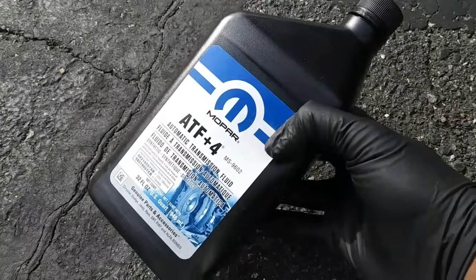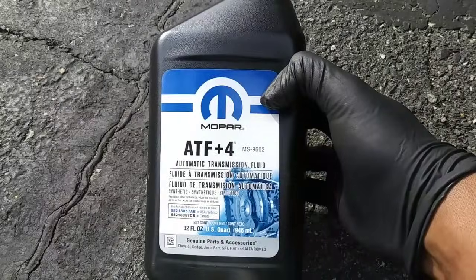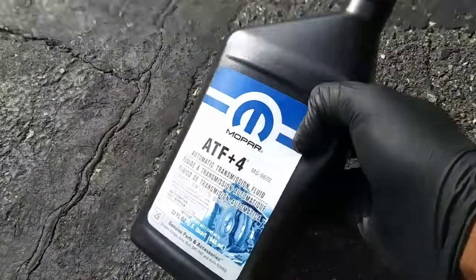I only use Mopar ATF+4 in my transmissions, and according to the factory service manual, you'll need 6 quarts with a fluid and filter change.